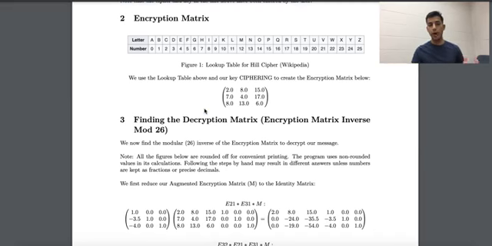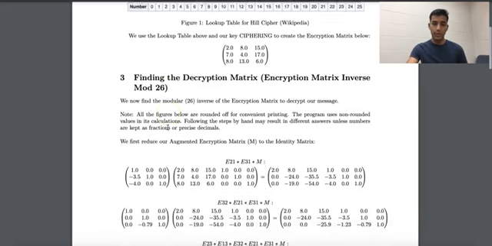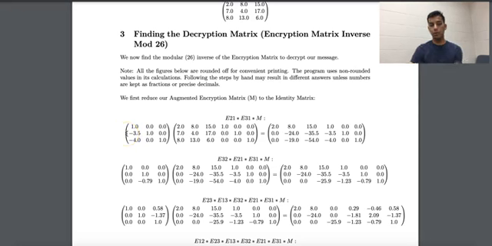The next step is to find a decryption matrix, because we are not really encrypting text here. We want to decrypt this cipher that has been handed to us. So to create the decryption matrix, you simply take the inverse of the encryption matrix modulo 26. So the way that this program does it is it uses the Gauss-Jordan method to find the inverse. If you look at this first step right here, you first calculate the elementary matrix 2,1 and 3,1 that eliminate the positions 2,1 and 3,1 in the augmented matrix M, which is this matrix, our encryption matrix, with the identity matrix.